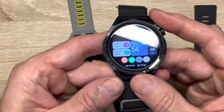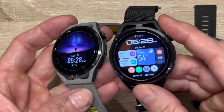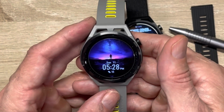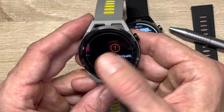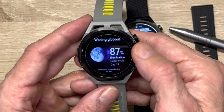So that's how the two look and appear in simple form. So we'll focus just on the benefits and features when it comes to the watch itself. You basically have this widget system where you can change which widgets. I think you're limited to 6. And you can see all of the features there.